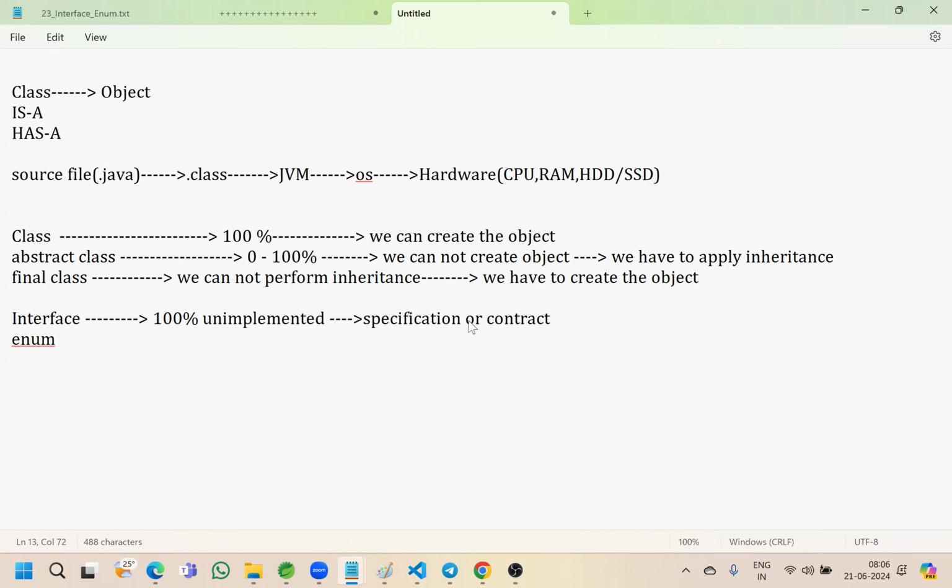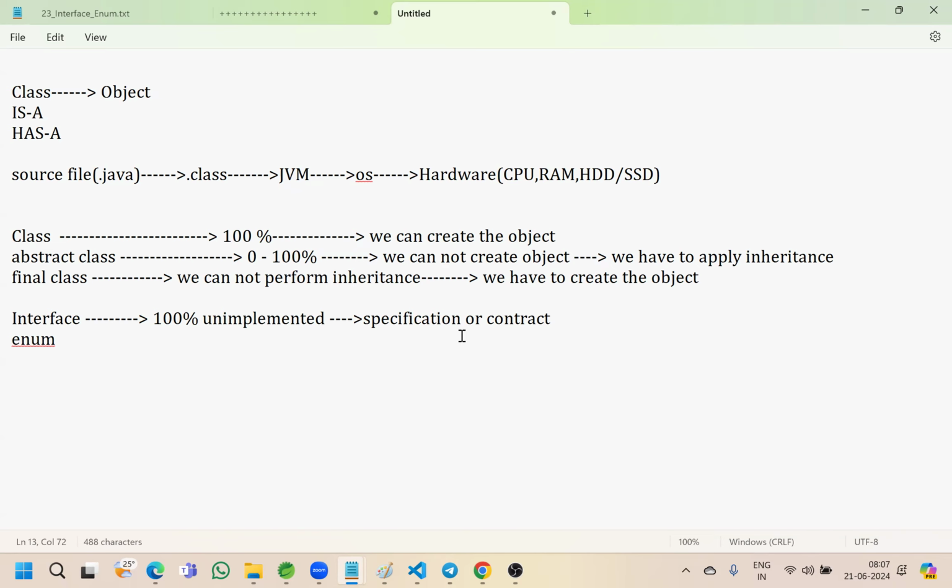So they are following some rule under the RBI guideline. While creating the software, they follow the same rule. Somewhere a rule will be created, and the vendor has to follow the rule. So we create an interface for defining any rule in our Java programming language. For providing the specification or contract, we use an interface.